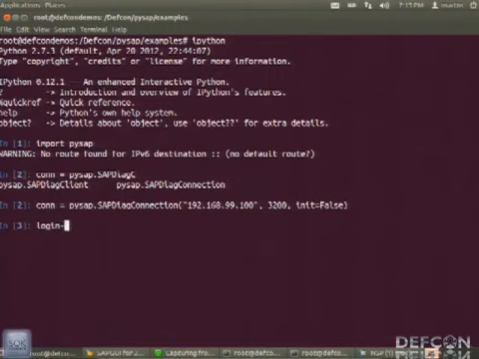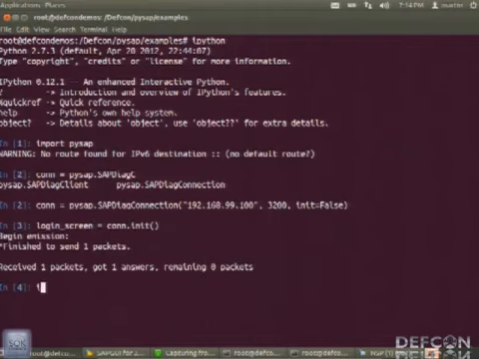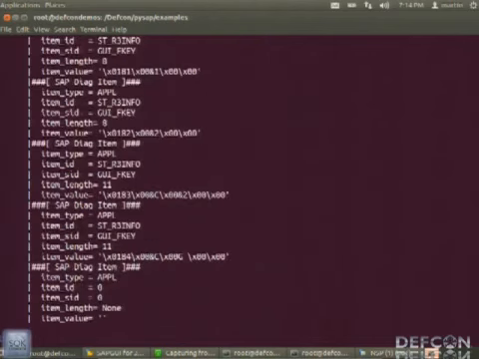And I will grab the login screen, and this is how a packet looks using the Scapy tools. So obviously, each of these items and each of these fields can be manipulated, and you can also craft your own packets using these tools.